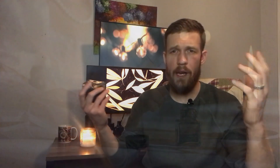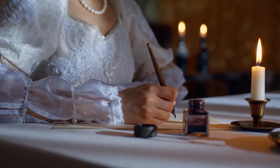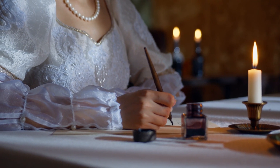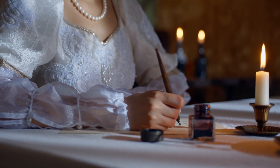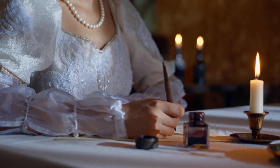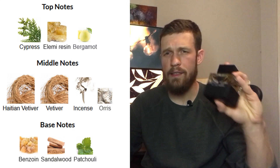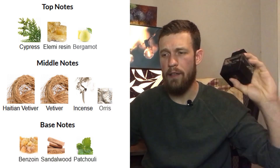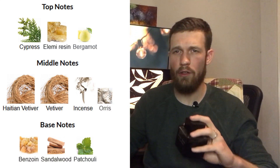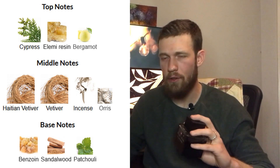The main accord here is somewhat like a pen ink — that's basically what you get with the original Encre Noir, just a woody pen ink. What this one does differently is that it has some benzoin, patchouli, and incense that add a certain warmth. It's not quite a sweetness, except maybe in the deep dry down there's a little bit of powderiness from the orris root and benzoin mingling together.